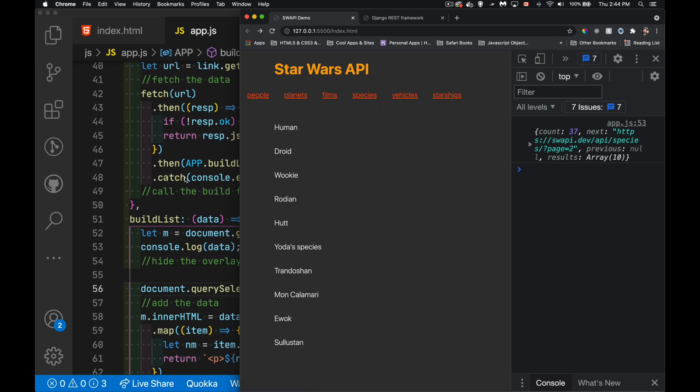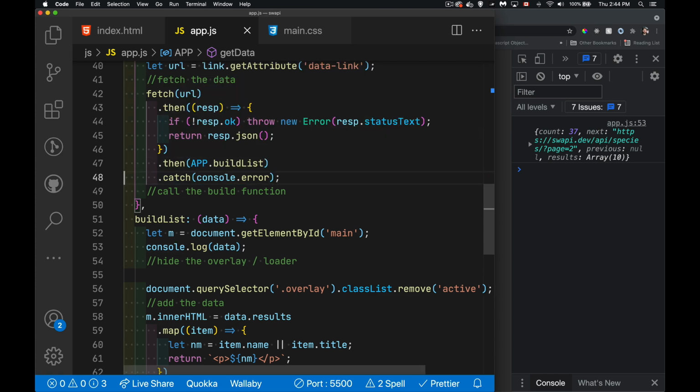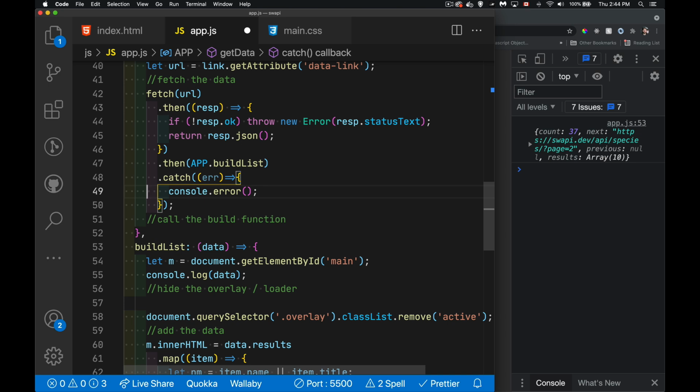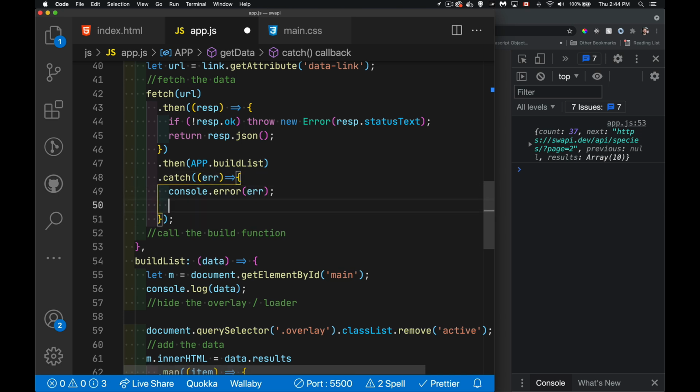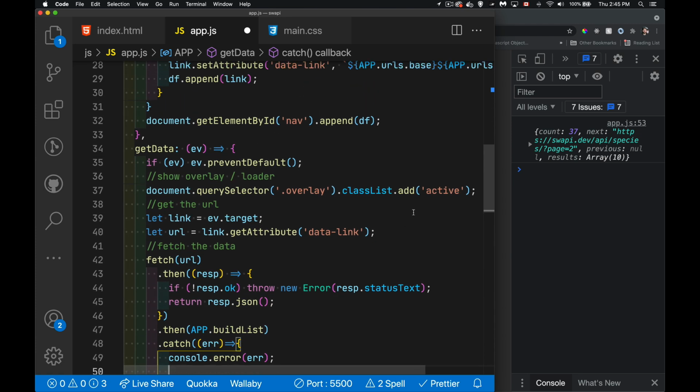We could also do something inside of here if an error happens. So we could come into here, wrap this up inside of a function. We're going to put the error message, whatever it is, in the console, and we'll do the same thing that we did right here. So we'll just take this line.